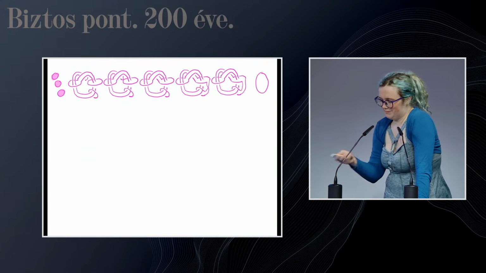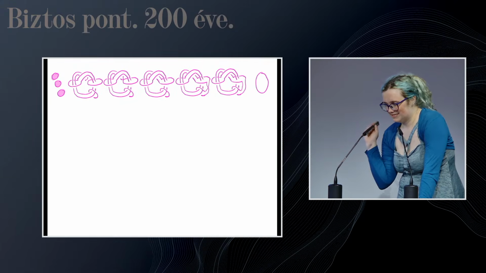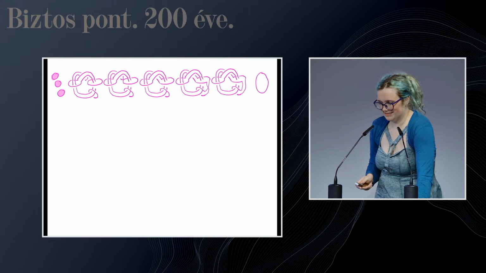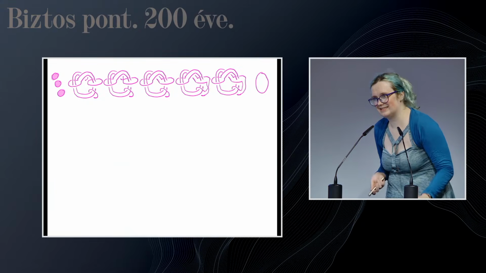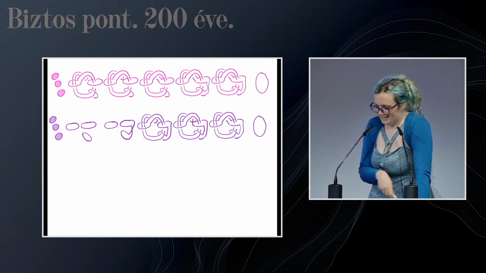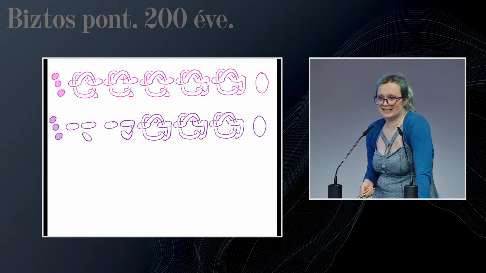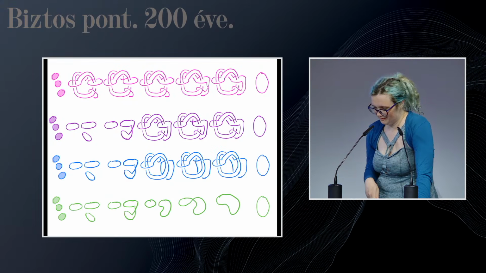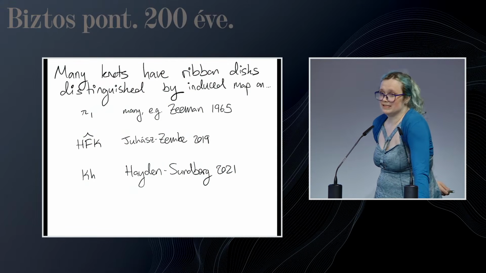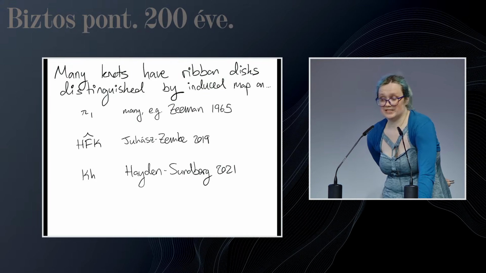But it's actually really hard to generate interesting examples in the first place. So in fact, I would claim that in some sense, obviously this disk is standard. I don't want to say what obvious means. But if I exchange the heights of the 2 index 1 critical points, it kind of all just falls apart. Don't look at that hard. But so many knots do have ribbon disks that we can distinguish from each other.